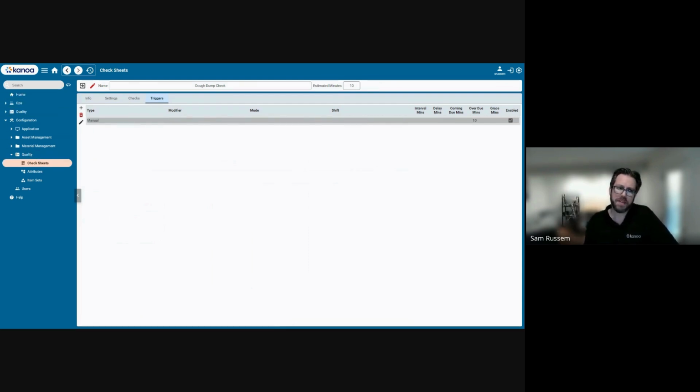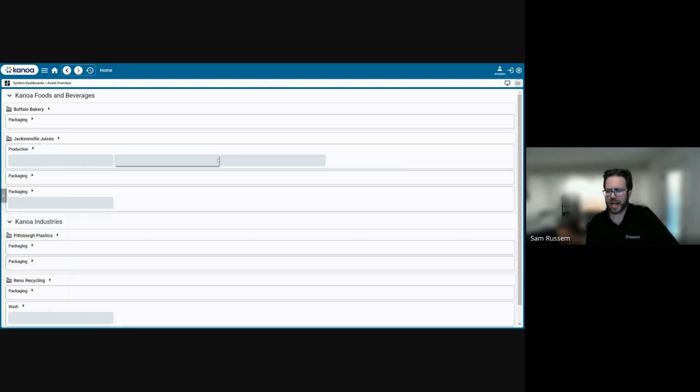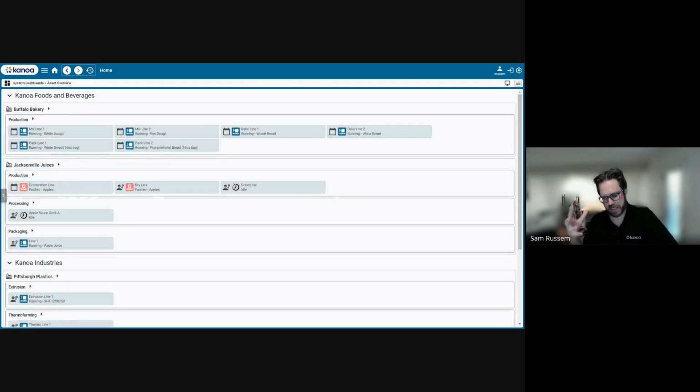So there are a couple of things I did not really get to show today. Again, I don't get into maybe tying in specific data points into quality. We do have a lot tracking feature within Kanoa Ops now that is in beta and going to be released very soon. Excited to show that off a little bit more. But as far as the things in the application, that is a great summary of where we are at now.